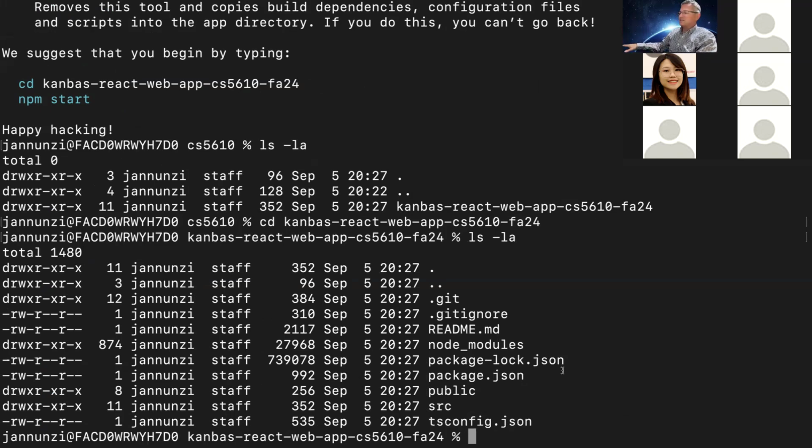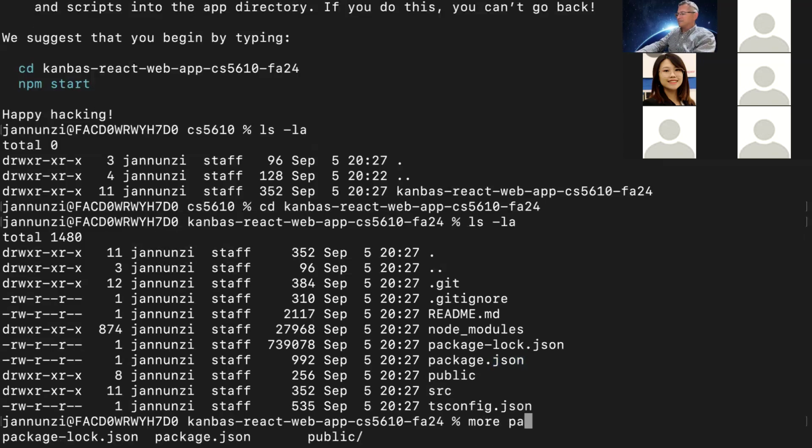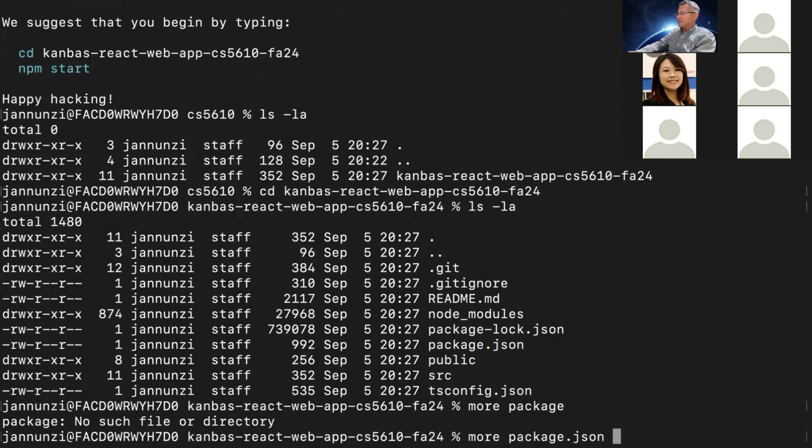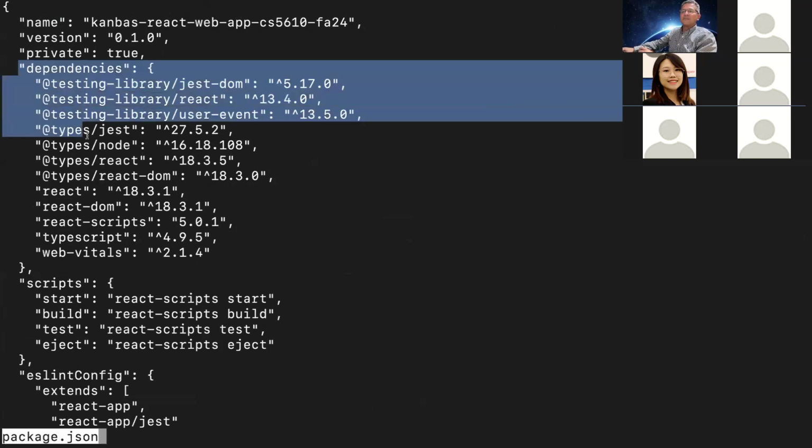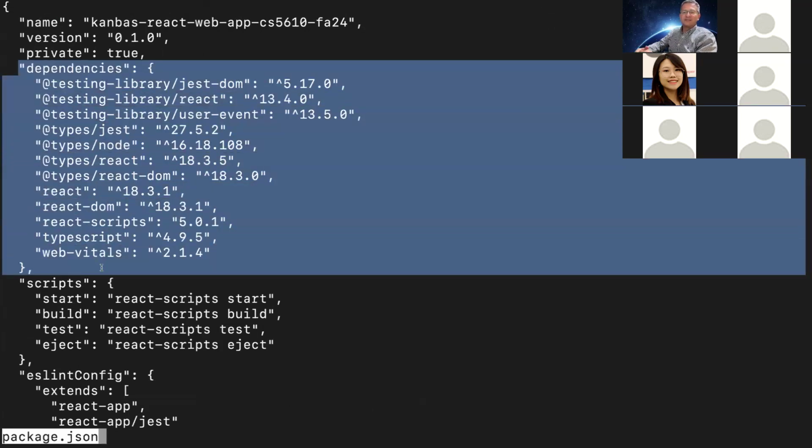This JSON file. JSON stands for JavaScript Object Notation. So it's a file that contains JSON. It's an object. We can look at the content. It's an object with name-value pairs, properties, and whatnot. One of the important things is that it has this content here. It says dependencies, saying that this particular project depends on these other projects, these other libraries that need to be installed locally for this to work.